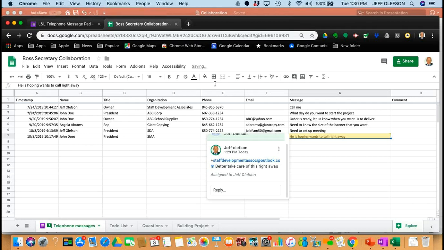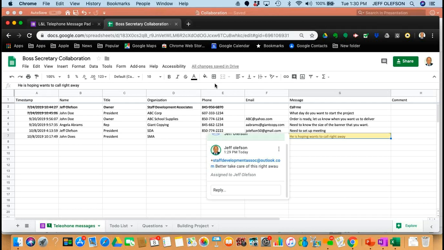So what's going to happen now is, and I will tell you, sometimes these are delayed by about 5 or 6 minutes because they go into some sort of a queue. But the administrator will get another email. But the difference is this email will take them right to that spot, that highlighted cell or cells. So they can't really miss it. And at that point, they can still make a comment to you or respond to it. So you have an ability to alert the person to one particular message, all without having to use Gmail or Outlook, all through the document.